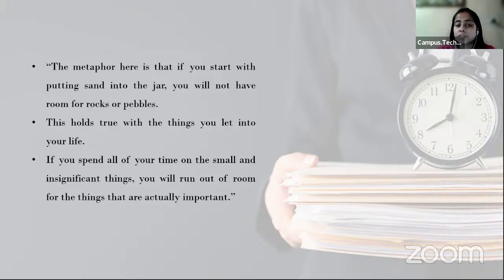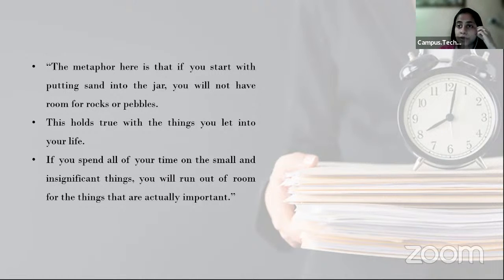If you spend all your time on small and insignificant things, you will run out of room for the things that are actually important. Don't run out of time. If you start with the rocks first and end up with the sand and water, you will get good results in your life.